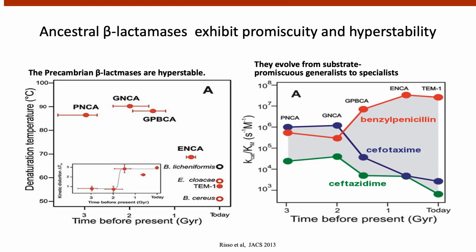When you increase the temperature, like when you cook an egg, it denatures. It's no longer in that native fold anymore. We call that the denaturation temperature. While the current bacterial TEM-1 has a denaturing temperature of 40 degrees centigrade, that's why when you boil something, you kill it, right? And it dies. The ancestral ones only die at 90 degrees centigrade. They're amazingly thermally stable.